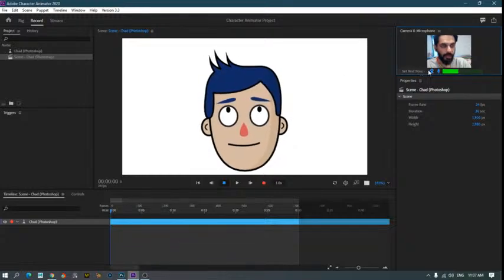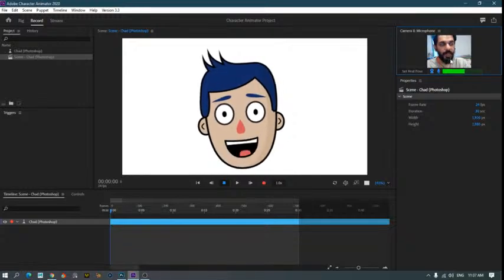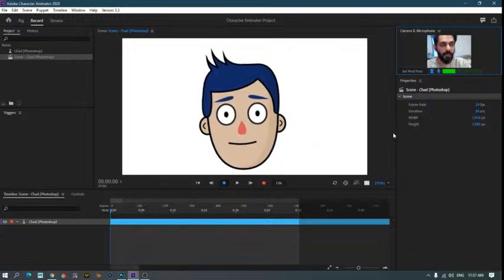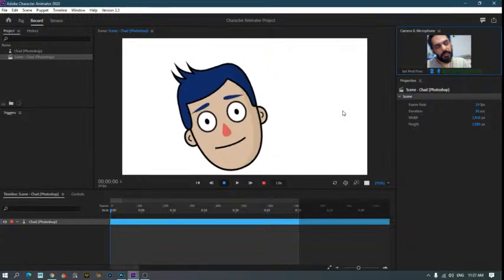Okay, this is the camera sync performance. If you can see these red dots, what are these red dots? Because now it is calculating my camera tracking. So if I move my mouth, if I wide open my mouth, the character mouth will open. Okay, if I close my eyes, the character eyes will close. If I move my eyebrows up, the character eyebrows will move up. So if I tilt, it will tilt.